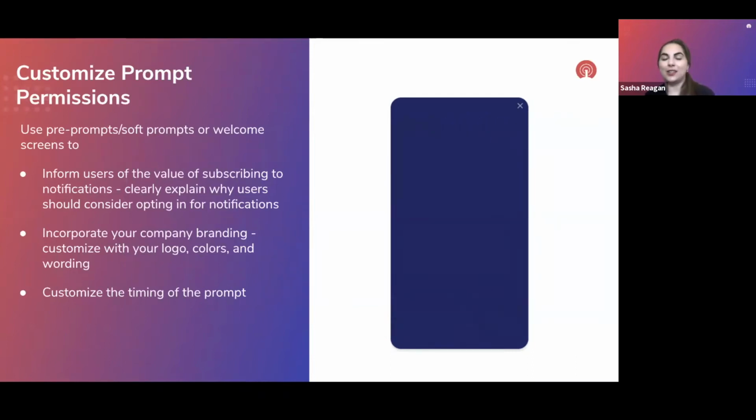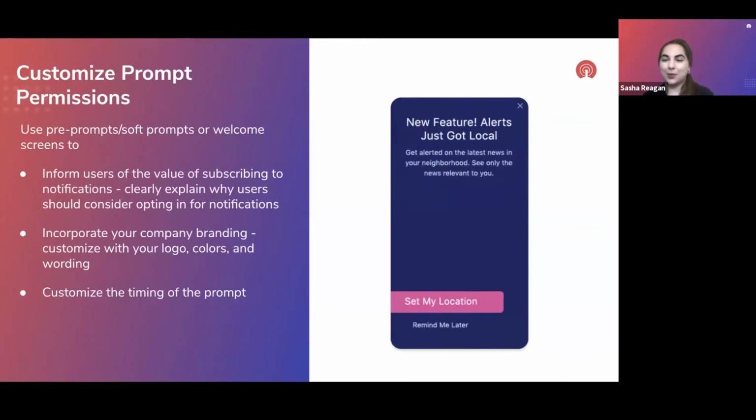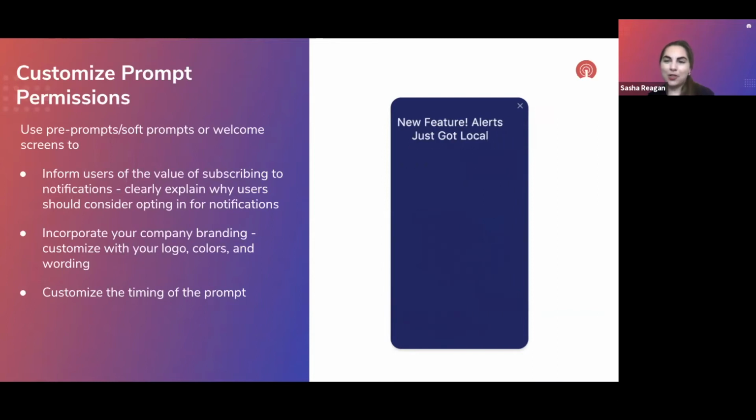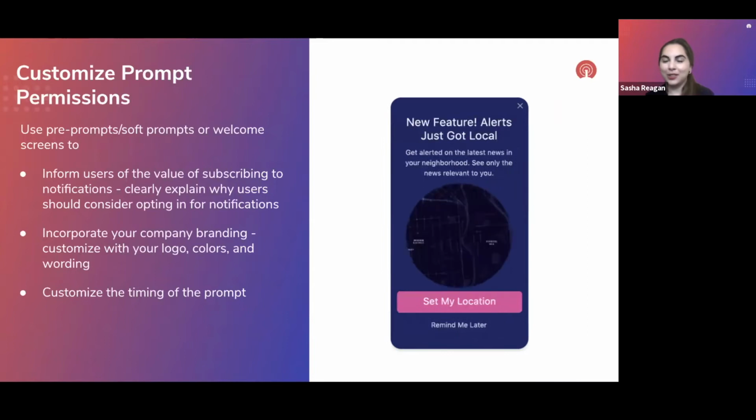It's a good chance to customize it so it's not just asking for notifications, but saying what you'll get for them. So if you were a news or media team, you'd probably want to say, latest breaking news. If you're an e-commerce team, you'd want to say special deals, promotions, seasonal deals.